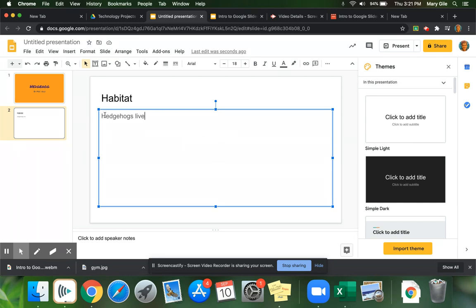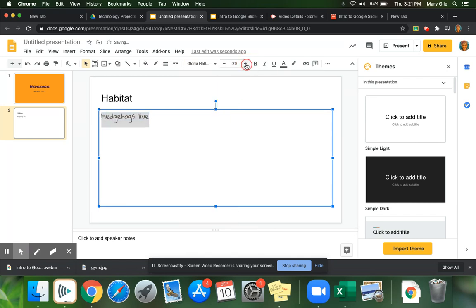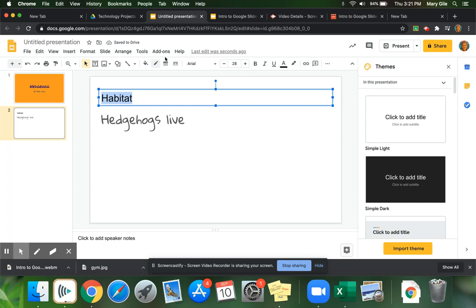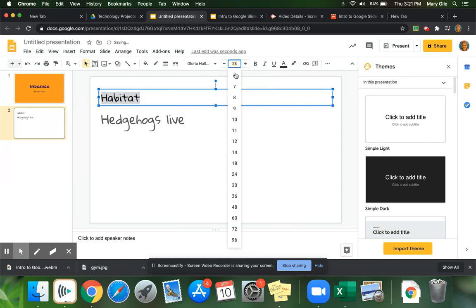Well, this is pretty small. When I get my sentence done, that might be kind of small. So I can, again, change the font. Now, I don't want it to be something that's really hard to read. But I want to think carefully about what I'm doing and making sure that it's big.